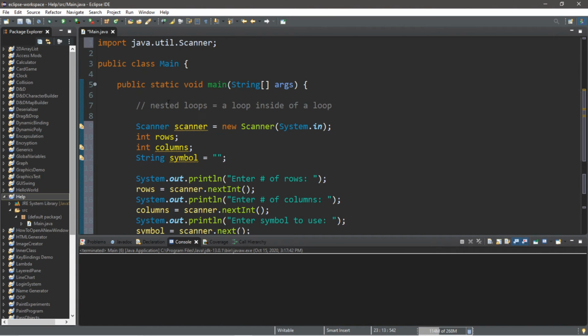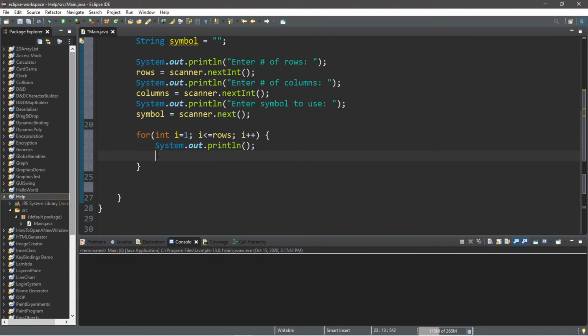So this is where the nested loop comes in. We're going to create another for loop within this for loop. So we will make another for loop, for parentheses, curly braces. We'll need an index, but we cannot reuse the same one. So let's declare another index, and a common practice for a nested loop is to declare an index of j, because j comes after i in the alphabet, I suppose. So we'll set j to equal 1.